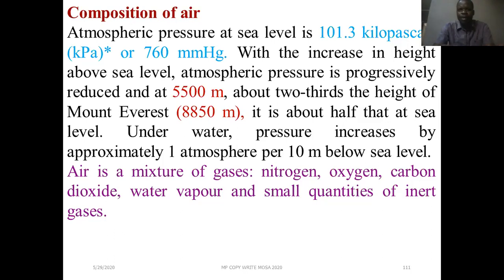So the environment, the atmospheric pressure, when you go up there, you find that there are reduced levels of oxygen, which can also affect the way you'll be breathing. You'll be fighting for oxygen because where you are, you don't have enough oxygen. As you know, oxygen comes from the plants. So when you go up in the atmosphere, there are no plants there to provide you with oxygen. Hence, explaining the reason why there will be those physiological alterations.